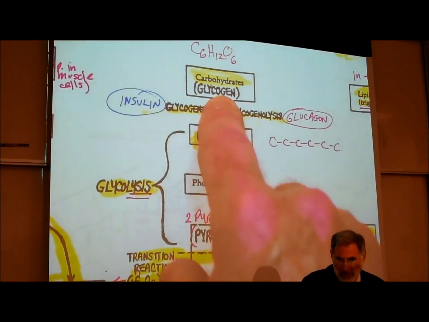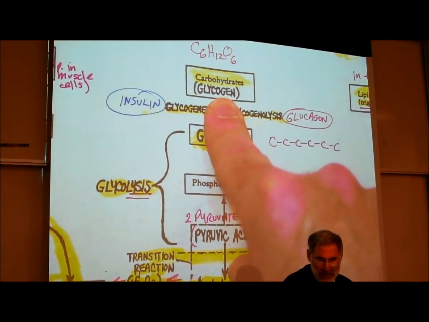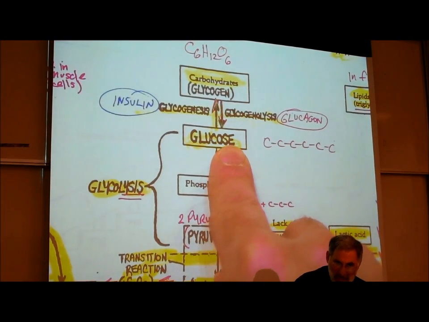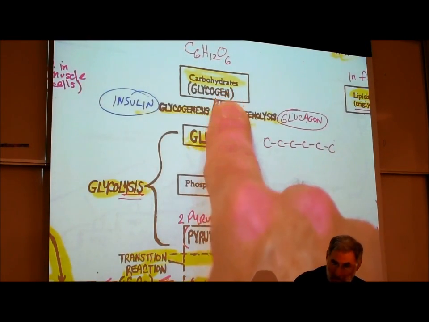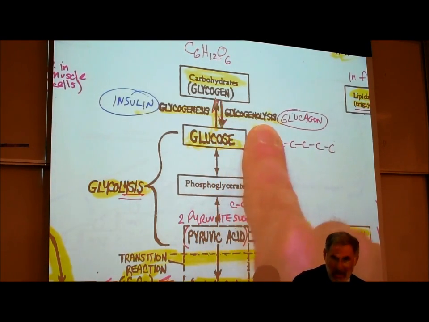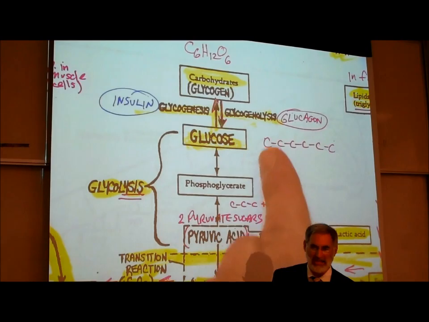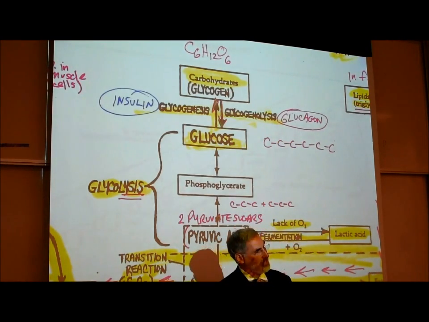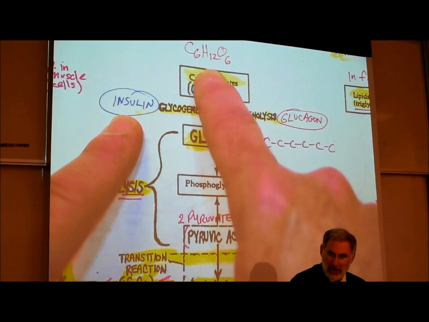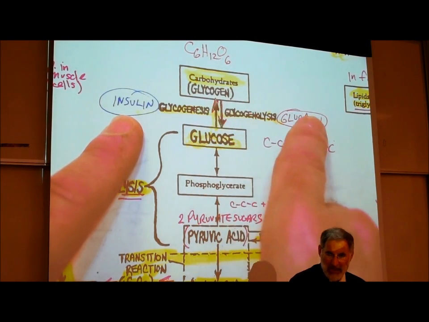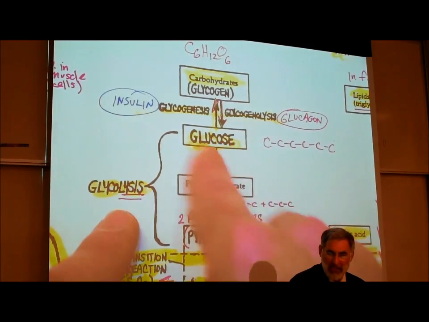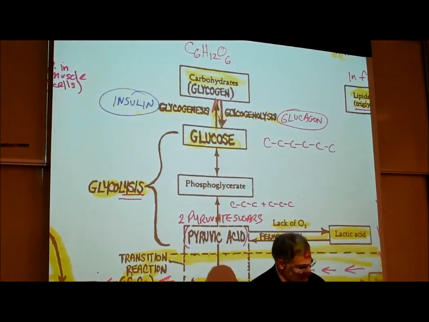Conversely, the glycogen that's stored in our cells, especially our liver cells, can be broken back apart into glucose. That process of breaking apart glycogen back into glucose is called glycogenolysis. And the hormone that promotes this process is that other hormone called glucagon. So these 2 hormones, one causing sugar to be stored as glycogen, the other causing glycogen to be converted back to sugar, are regulating the amount of sugar in our bloodstream.